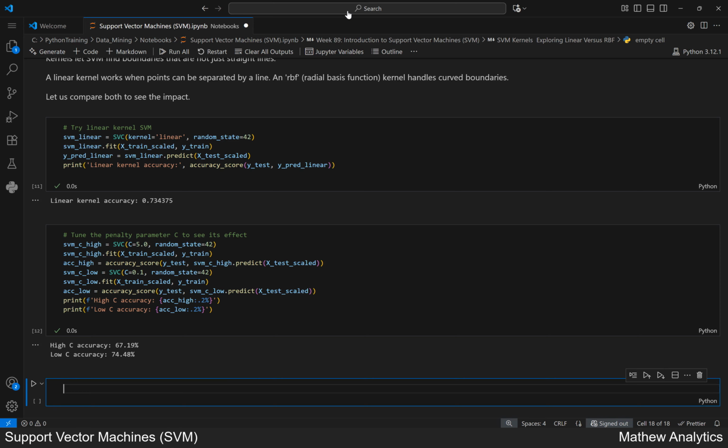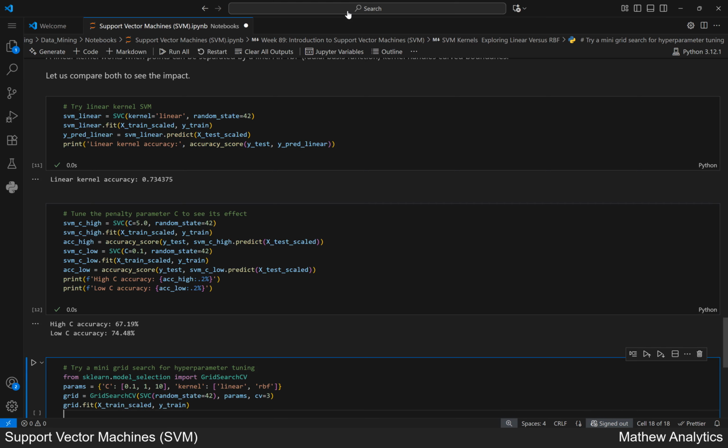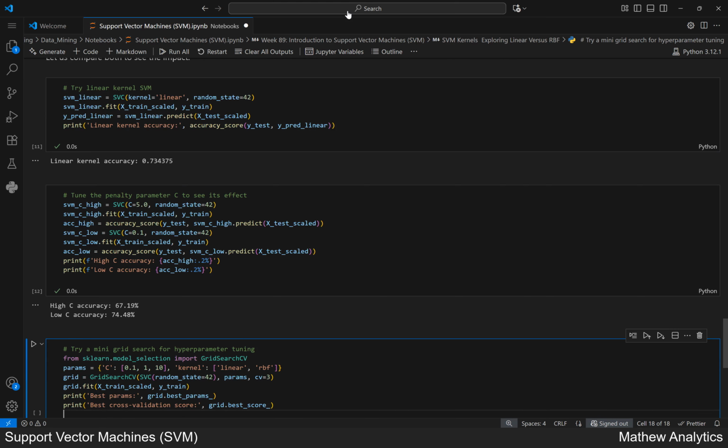Grid search helps us test several SVM settings at once and find the best result. We use a tool called grid search to try different SVM settings automatically. We import GridSearchCV for this job. We make a grid of C values and kernel types to try. The code runs each combo using cross-validation, a way to test on different splits. The model is trained several times to see which setting does best. We print the winning setup. We also print the best average score found during search.